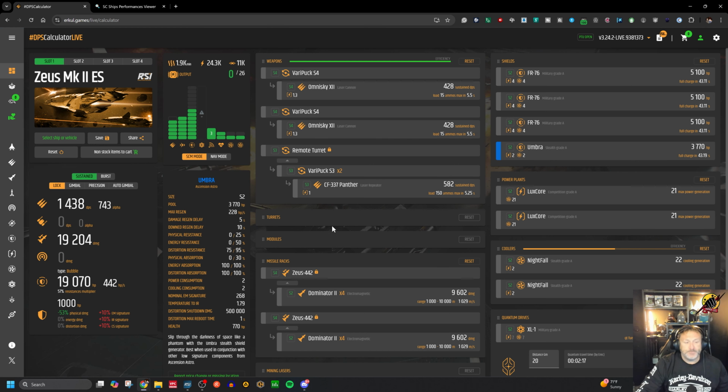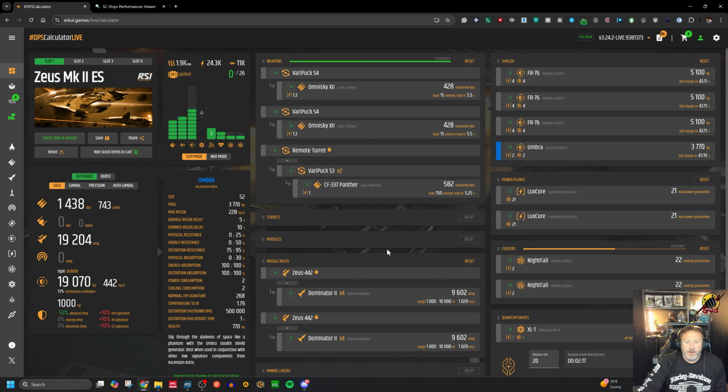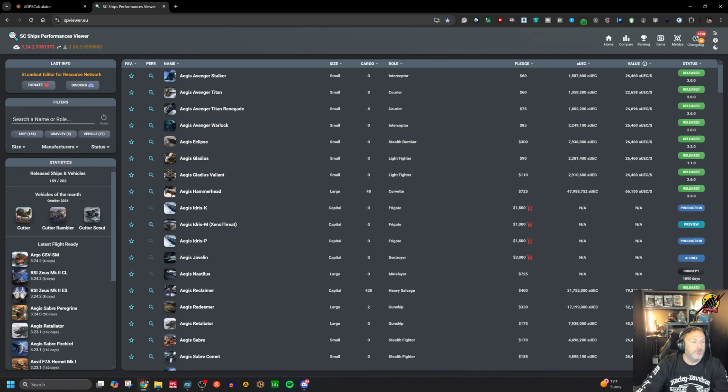So, back to Erkul. Now you can play with this, and this output graph here, it's really good. So mess with it, play with it, change it around, figure out how you want to set up your ship, and then buy the components as necessary, because you can drop all your things into the cart and see where you can go buy all these things. It's an invaluable tool. If you want more information on the components per component, head over to SC Ship Performance Viewer. It's a fantastic website as well.